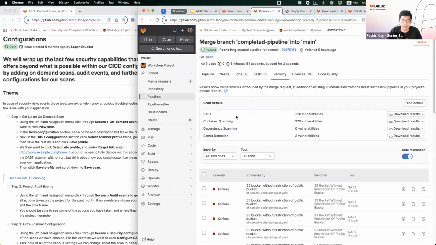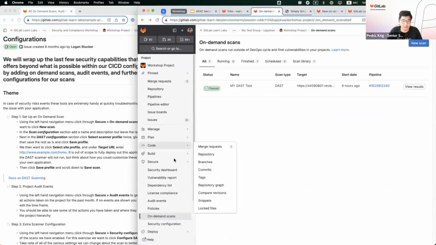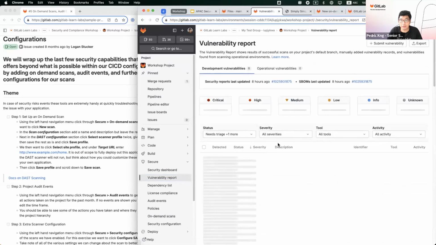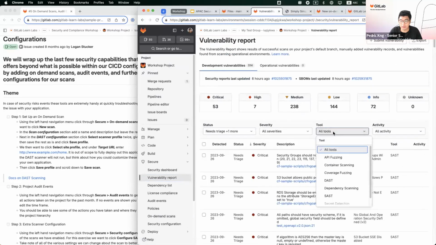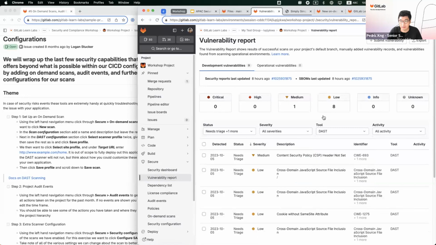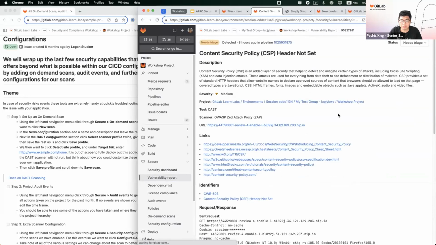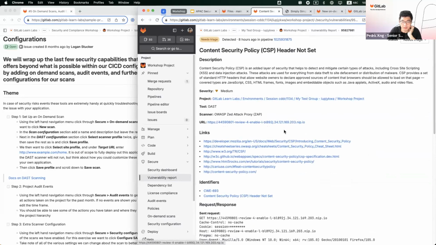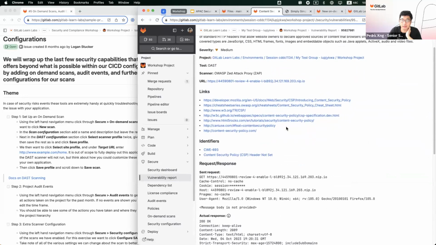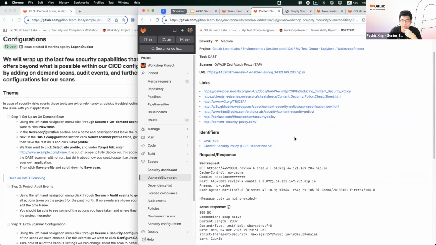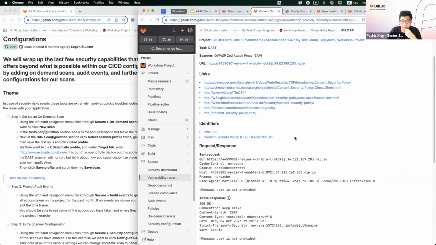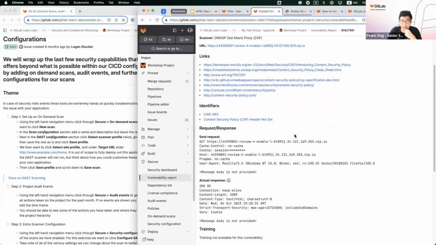If you go into the vulnerability report itself, that's where you can get the DAST results. With the DAST results, you get very similar things. You get the different high-level descriptions with medium severity level, and what are the scanners that we are deploying. With DAST, we actually have three types of scanners. We've got proxy scanners, we also got browser scanners, and that can actually do much deeper scans.